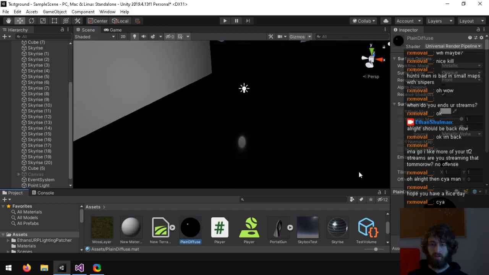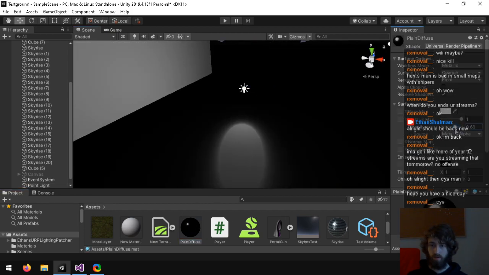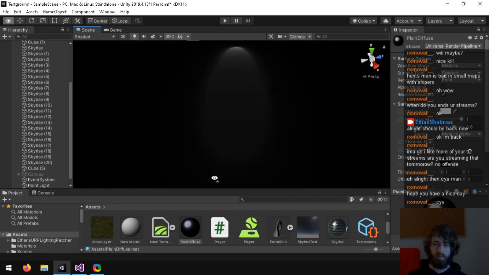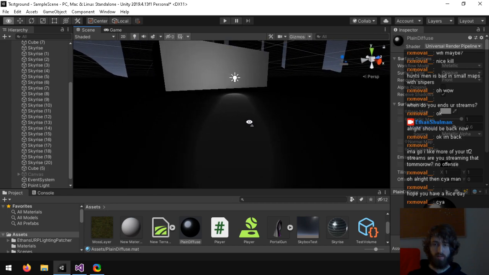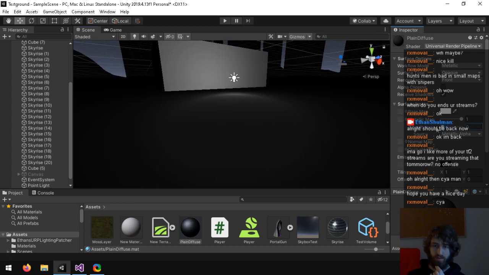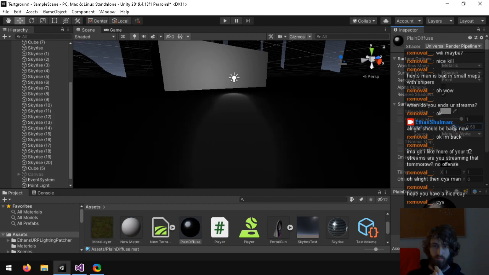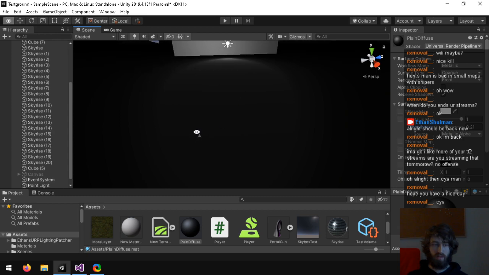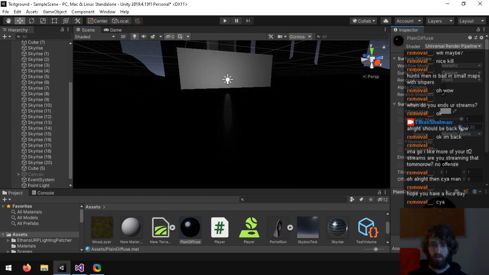Alright, so here, yeah, that doesn't look right. So now that looks flat is the issue. You can see this flat kind of circle look.